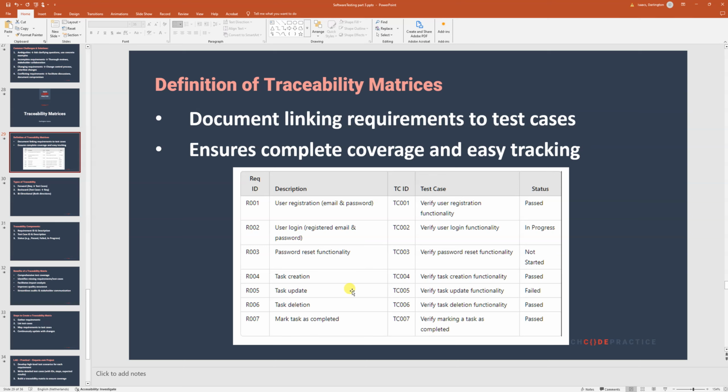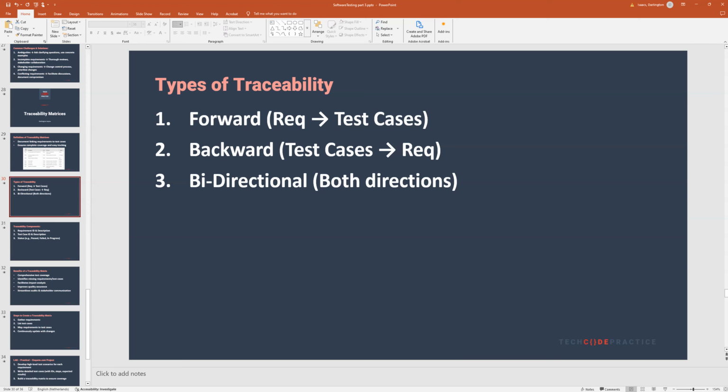So let's look at types of traceability. Let me look for my notes. All right. The types of traceability matrices we have: forward traceability. So what does that do? Forward traceability maps each requirement to its test case, and it ensures that all requirements are tested.